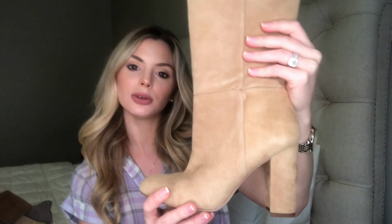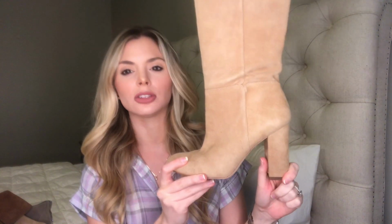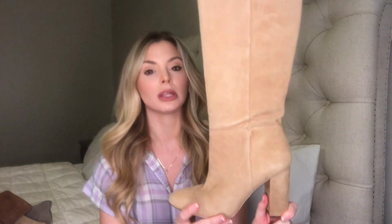These next boots are basically the knee-high version of the Sam Edelman nude booties that I have. I do get nervous wearing these because they're such a light, pretty color, but I think they're really flattering on the legs. They look really good with jeans. Me and Jolene took pictures last Thanksgiving, and I wore these and I loved how they turned out. I spray these with protectant and keep them packaged really nicely because they are a light color, but I just love this style.